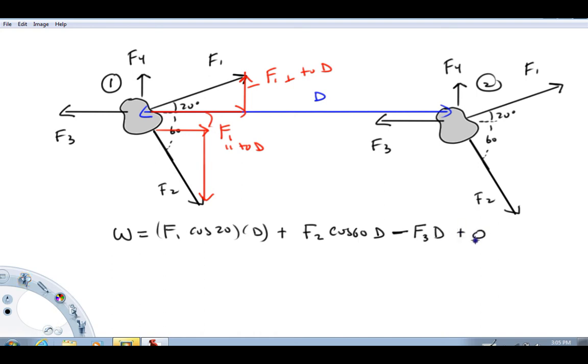I'm not interested in numerical values in this example. All I was trying to do is to demonstrate how to take forces, break them into components, decide which component is doing work when you're trying to do a work calculation. Another important part of this video is recognizing forces that make a right angle to the velocity. Again, this object's moving to the right. Forces that make a right angle to the velocity or the displacement don't do any work. Forces in the opposite direction of motion do negative work.